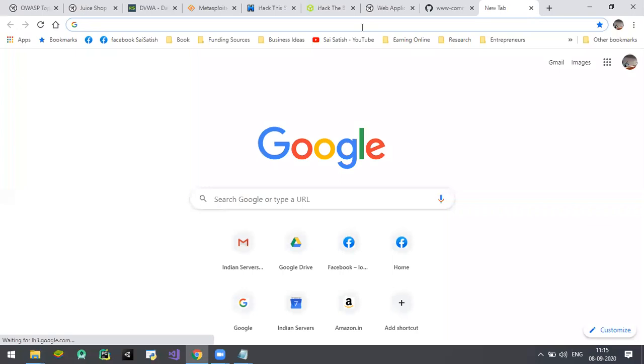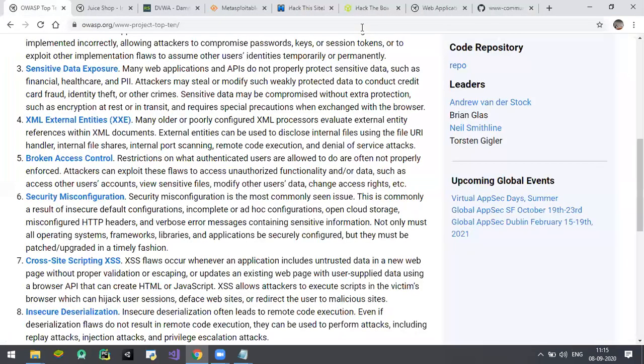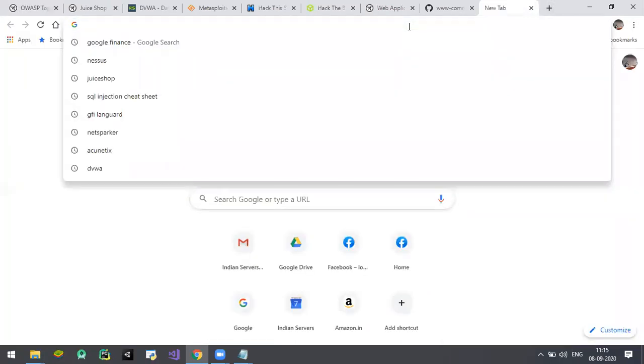First thing to understand, do you know the DOM? Yes, sir, Document Object Model. Just open W3Schools and study the complete Document Object Model to know about cross-site scripting. First point, you must be good at JavaScript. If you don't know JavaScript, you cannot understand cross-site scripting. Point number two: what's the purpose of cross-site scripting?